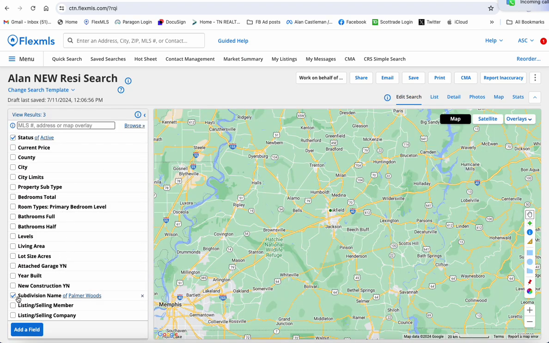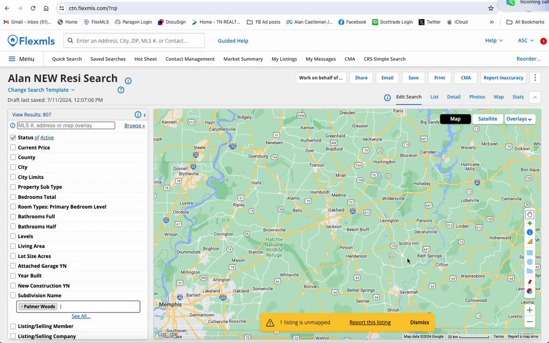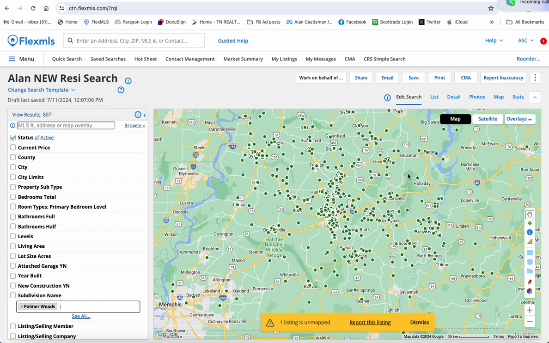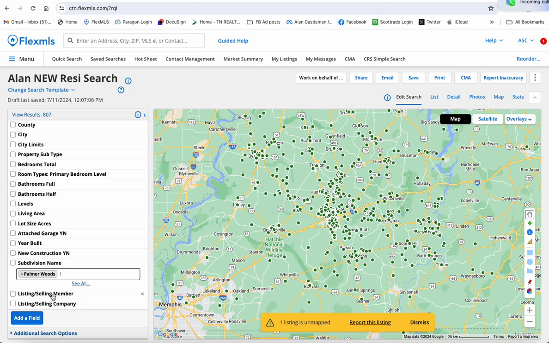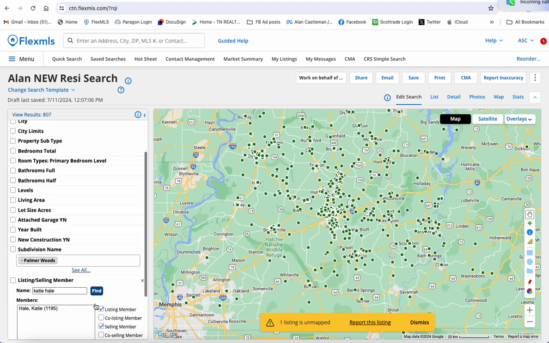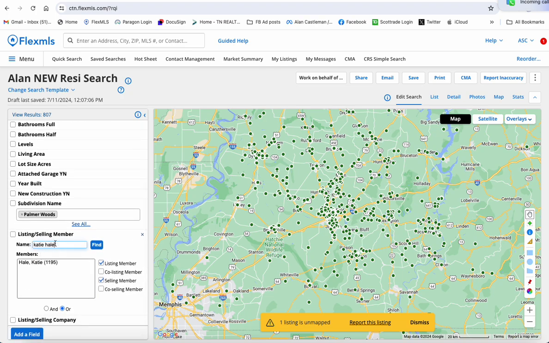All right, I'm going to go back. I'm going to uncheck that. It's going to repopulate, and now it's going to put everything active in there. So I've got the ability to accomplish what I want in a daily manner. Somebody calls in, I can pull up, and I can type in. My example earlier was Katie Hale. I can type in Katie Hale, find. There she is. By the way, I can even type in just Katie and find, and it'll pull all the Katies in our membership. I can select the one I'm referring to.